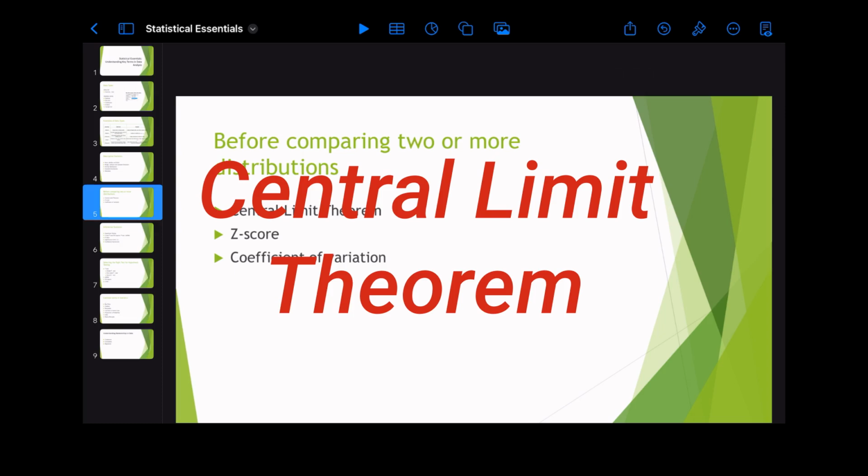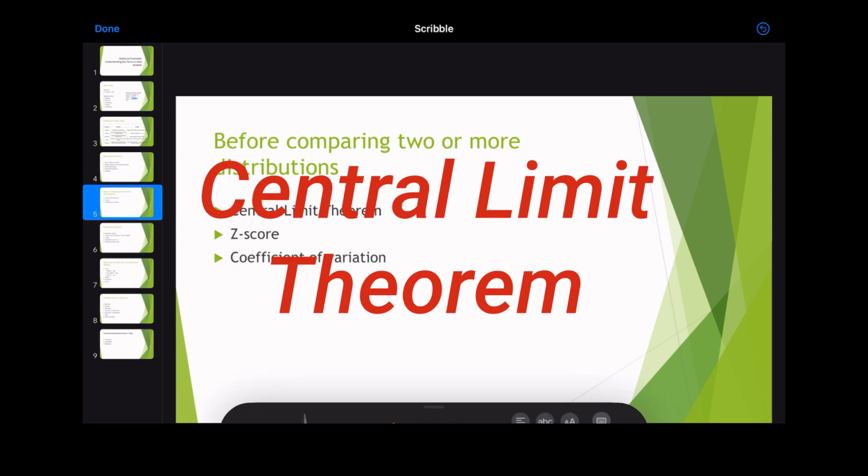Today, we are going to see very important concepts in statistics, especially in the world of inferential statistics, where we are trying to draw inferences and also test the hypothesis. So, this is the foundation concepts. So, let us see what is a central limit theorem. As the name suggests, a central, something is at the center.